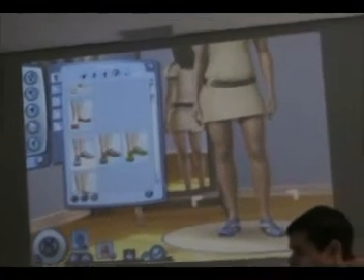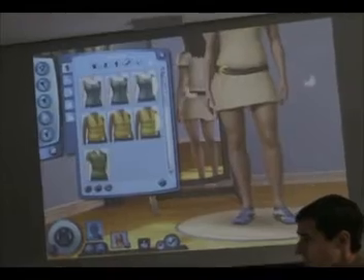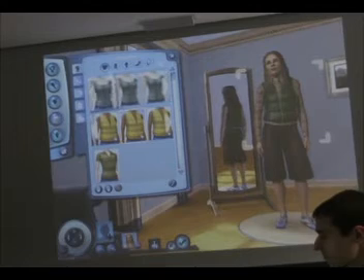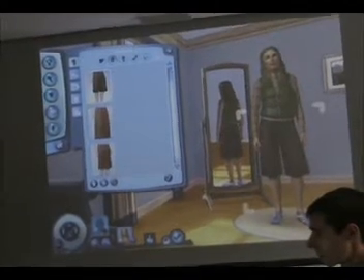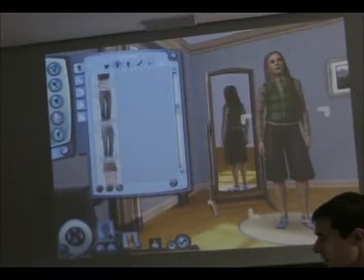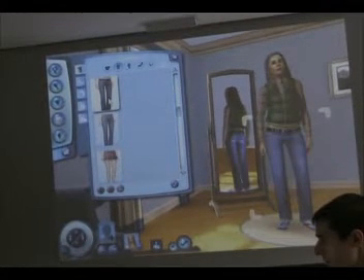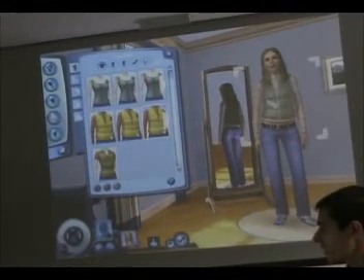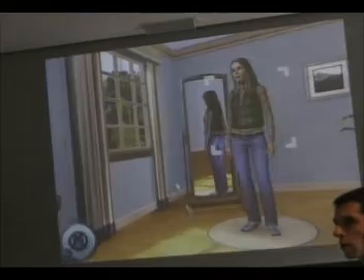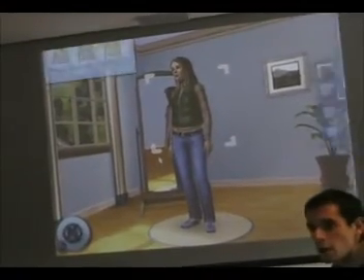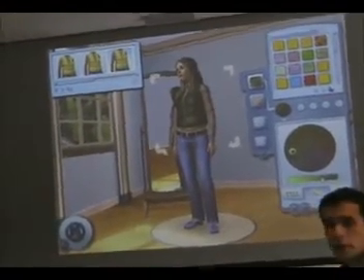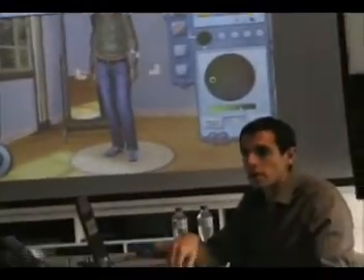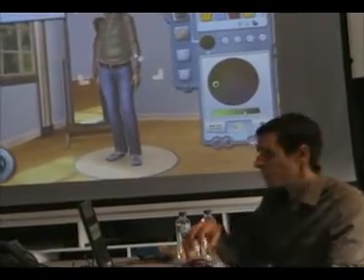But where I think it really gets interesting is let's put her in some more typical streetwear. Give her some jeans. So what I can do is, let's say that I don't like the way that this shirt is colored. We have a new feature called Create a Style that lets you customize the look of just about everything in the game. Really what we want to do is give players the ability that the artists on the team have to customize the game.